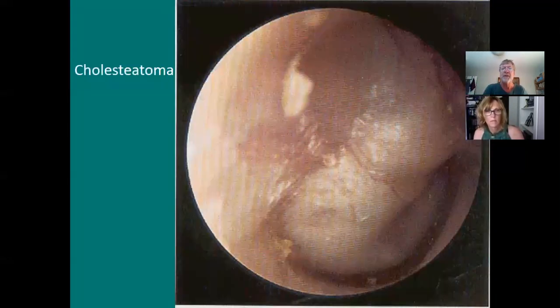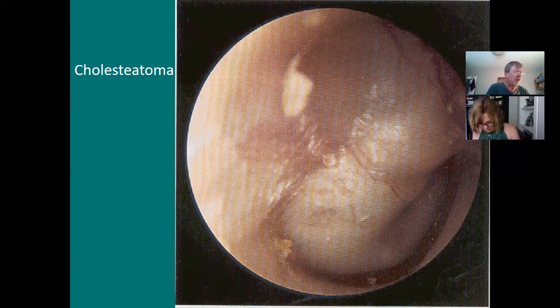Okay? Here's a cholesteatoma, top of page 2. Every time you see the word oma, that's not Dutch or German for grandmother, okay? Oma means tumor. Anytime you see a pathology ending with oma, think tumor. Cholesteatoma is a tumor caused by a perforated eardrum. And the perforation is usually at the very edge of the eardrum, and the eardrum isn't healing properly.